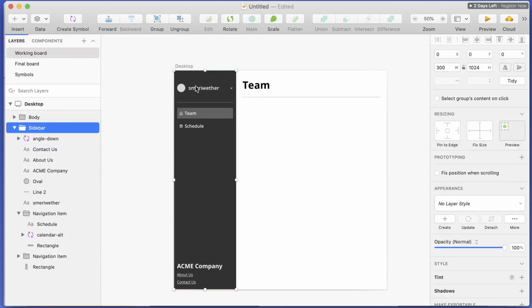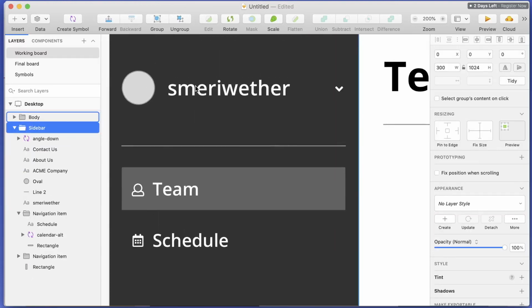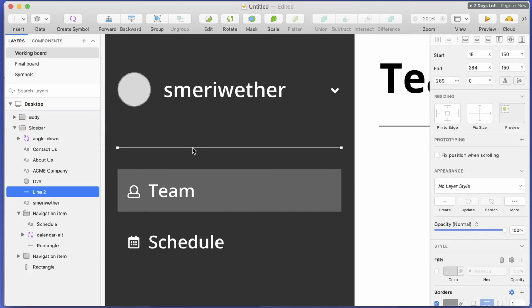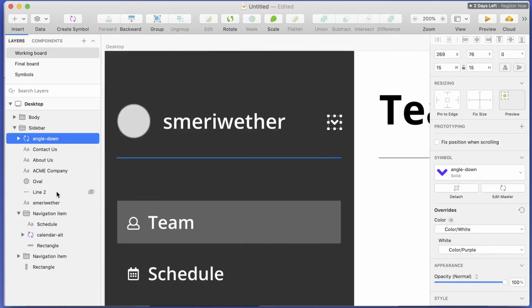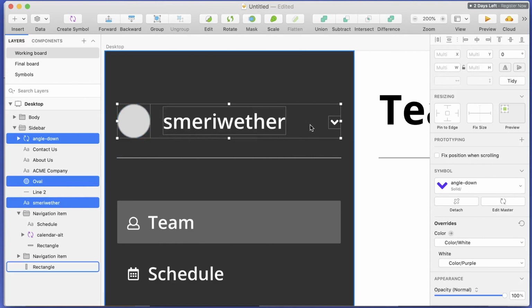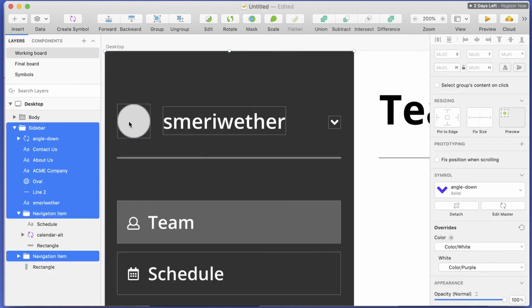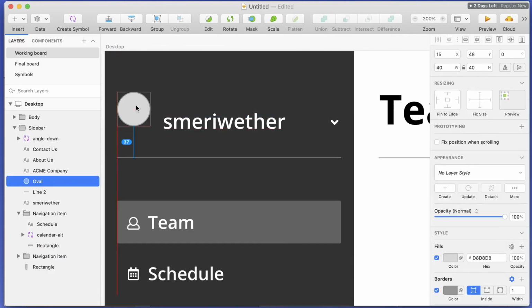Looks good to me. Now we just need to come over here and put this at 125, and then select our items and move those up a little bit.